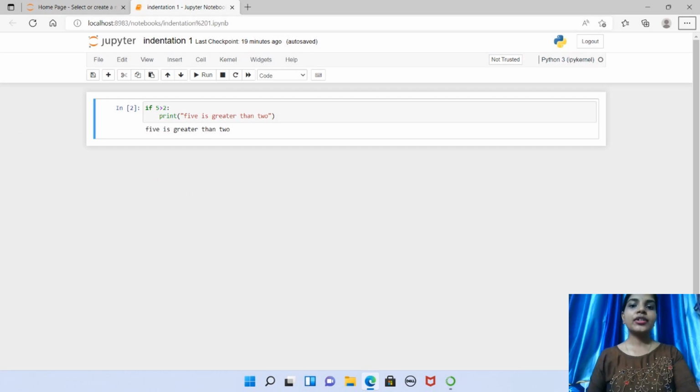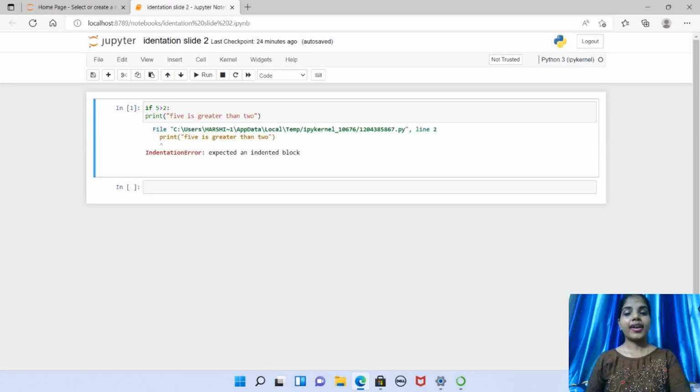So whenever you want to write Python code, the entire block should have the indentation, meaning space, and all the spaces should be the same. And if we remove this indentation and I try to run this particular program, I am going to face an error. You are writing the code inside the if block, so it should contain the indentation.